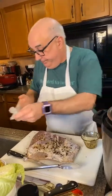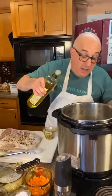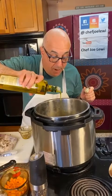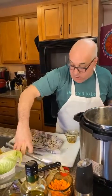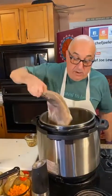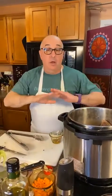Now, let's take off the glove. We're going to do it all today in the Instapot. I know a lot of you have Instapots out there, so we're going to start off doing about a tablespoon or so of extra virgin olive oil. And we're going to put our brisket right into a really hot pan. You can hear that baby sizzling. And what we're going to do is give it a quick sear on both sides.